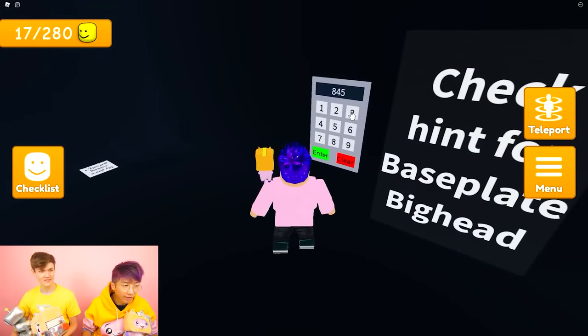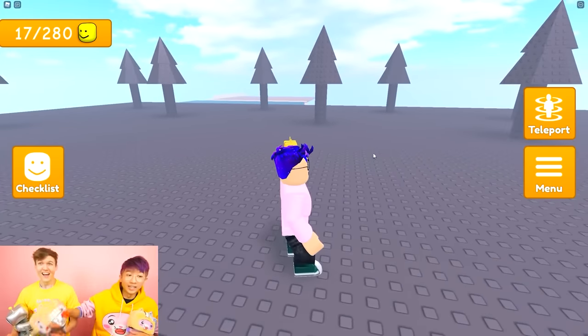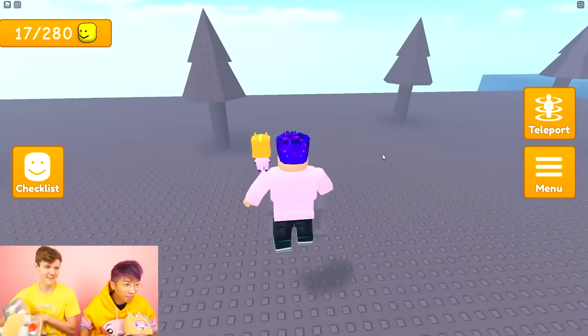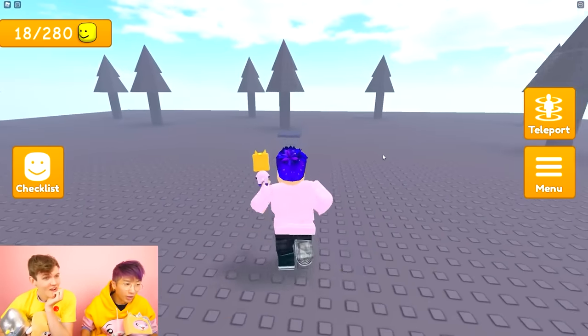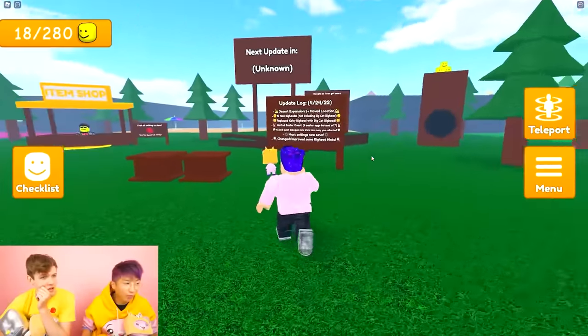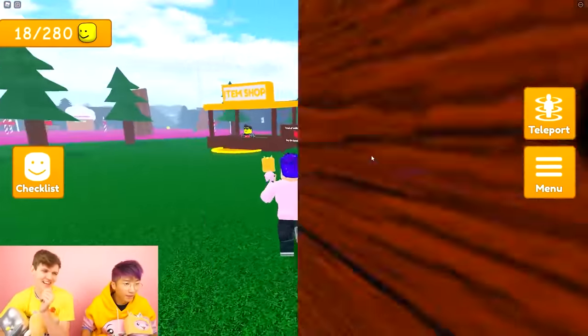Okay, 8453. Oh, Boxy the boy! Wow, LankyBot helped too. Boxy is boy genius. Let's go, dude. Wow, so you guys can get that one now too. Base plate big head, guys. What was the code? 5619? Something like that. Something close to that.